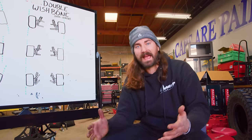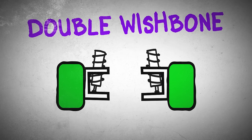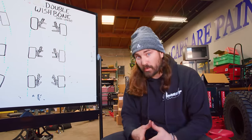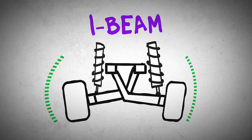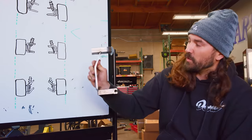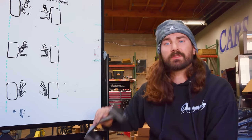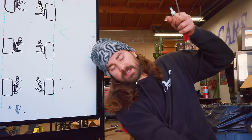If it was a track car, you'd want adjustable, determinable camber like you'd have on a double wishbone or McPherson strut setup to dial in your handling. But on a truck like this, we're more concerned with travel. With a short I-beam, you get a limited amount of travel for the same angular range — make that I-beam longer and you get much more travel. A disadvantage of the twin I-beam setup is that camber changes drastically throughout the range, but what it gives you is really good tire-to-ground contact. Even when the body is super rolled over, your outside tire is going to be down on the ground.